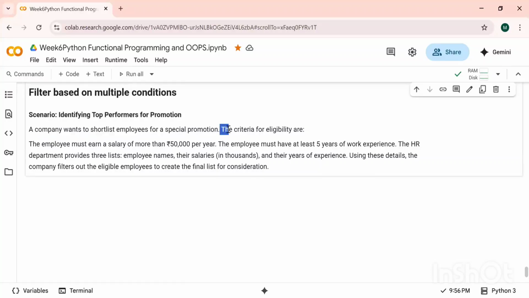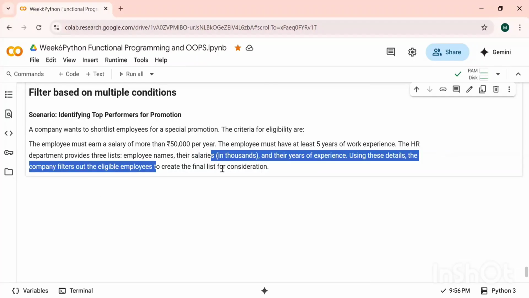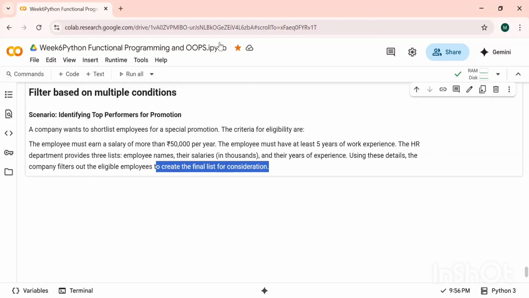The criteria for eligibility are the employee must earn a salary of more than 50,000 per year. The employee must have at least 5 years of work experience. The HR department provides 3 lists: employee names, their salaries in thousands, and their years of experience. Using these details, the company filters out the eligible employees to create the final list of consideration.